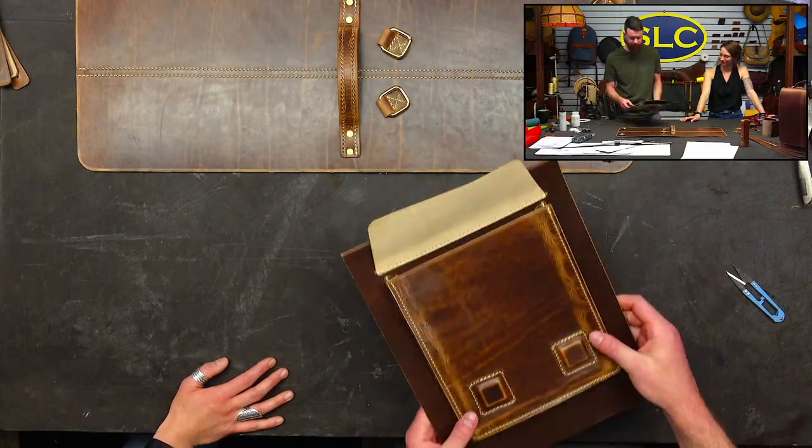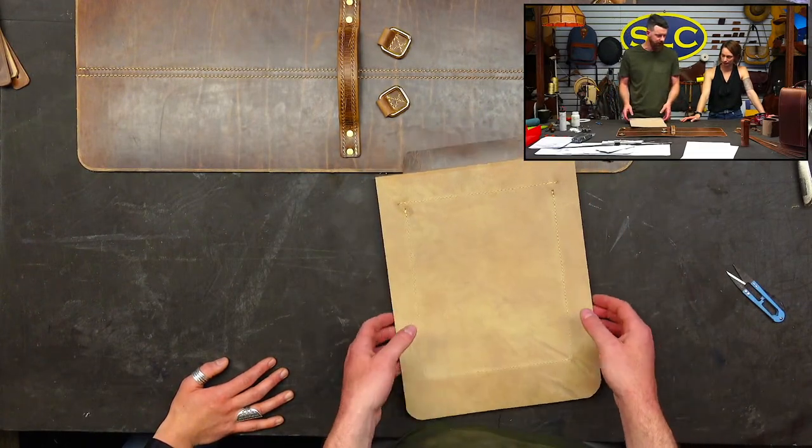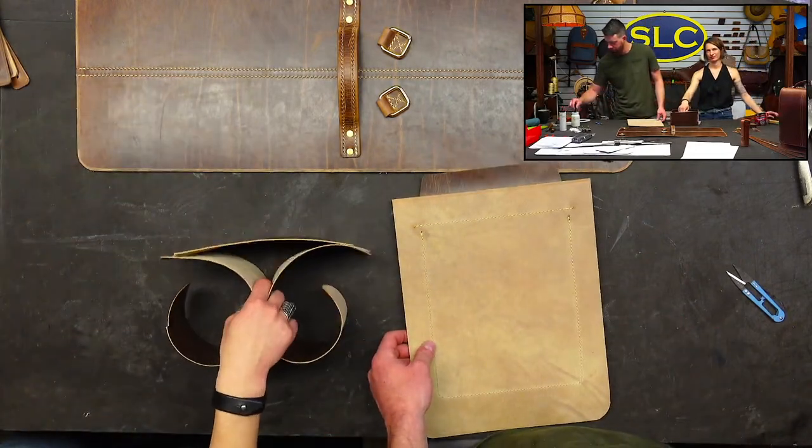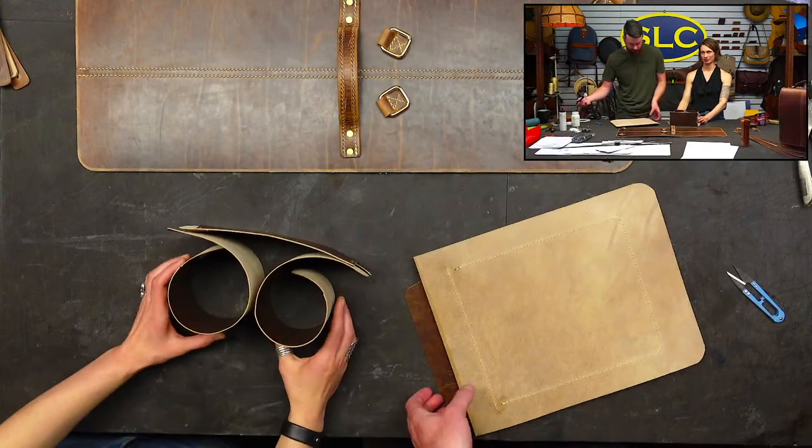Okay, look at that. So now we get to do another gusset. That guy right there. So I'm going to go and spread adhesive around this guy.